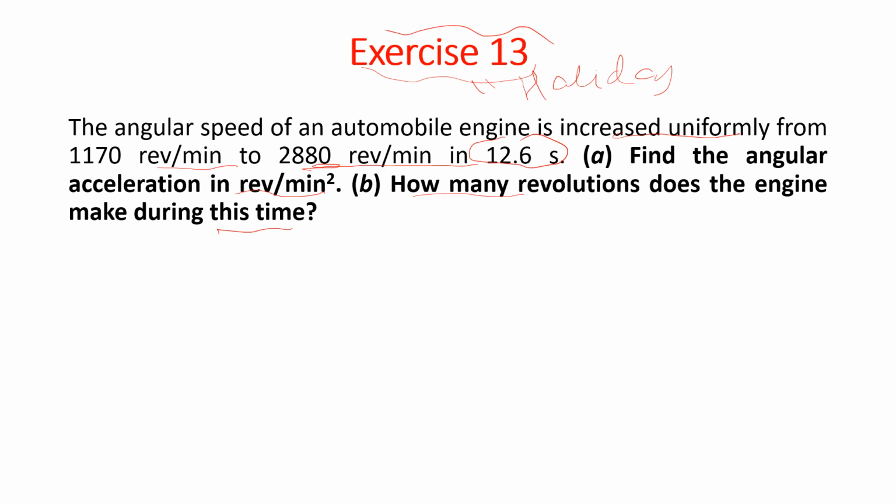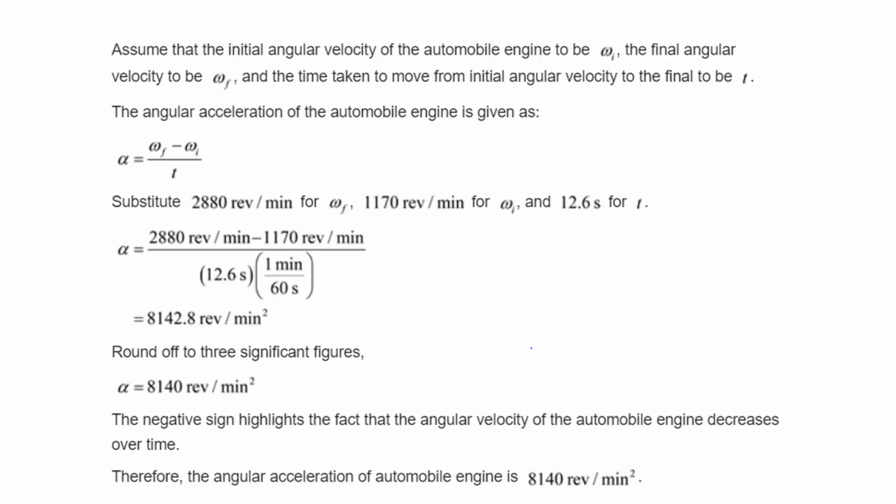It's very simple. You just need to apply the difference formula, the delta formula, in order to find the angular acceleration. This is nothing but this. And after finding this, we have to find the revolutions. So this is the use of this formula. Now simply, using this formula as I already told you, putting in the values, we end up with 814 revolutions per minute.